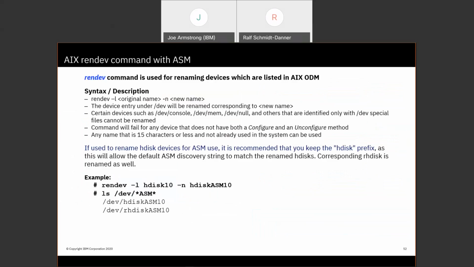Now switching topic back to AIX. You can see it's a little bit cross-country, but there's a lot of material, so you probably want to look back at it. If you're using ASM, I strongly recommend to utilize two features available with AIX. One is rendev, the other one is lkdev. ASM writes its own header block at the beginning of each disk.